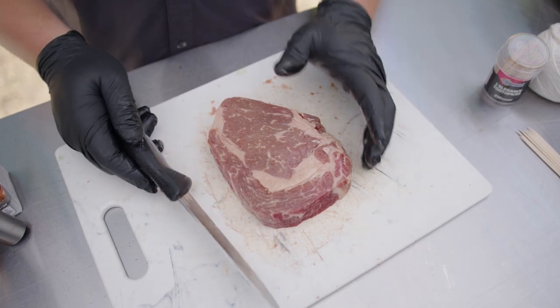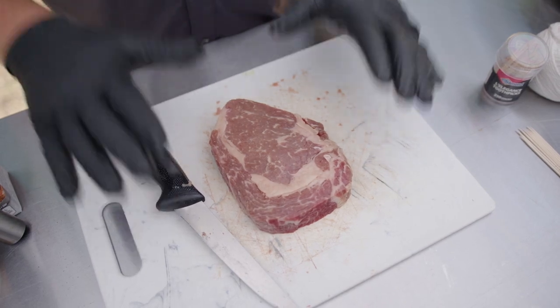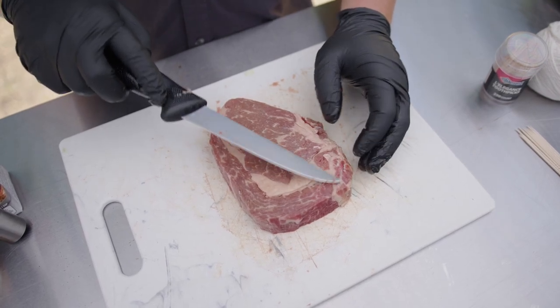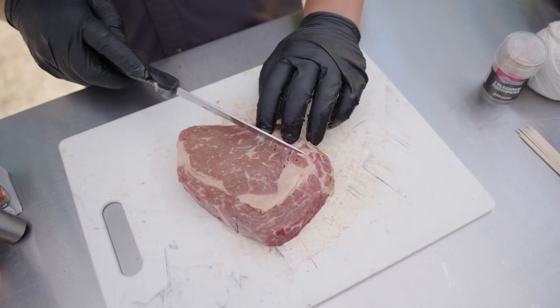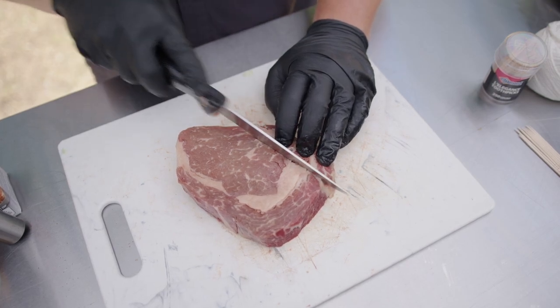And so what I want you guys to think about as we're going through this video today is we're going to play to the rules of the game. I would eat this steak just like this at home, but when I'm talking about $1,000 in first place on the line, I don't want to even give the judge the option to make that their first bite. And so watch this cut. I'm gonna find my spot right here and right there, and I'm gonna do this.